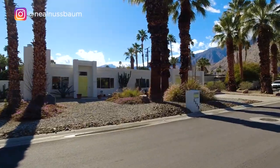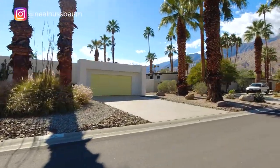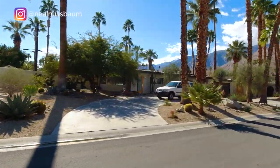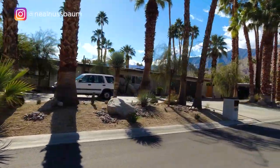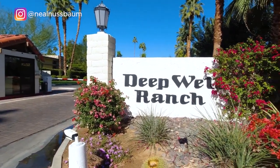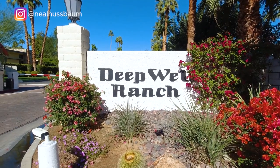Now let's go to Deepwell Estates. Deepwell is a prime Palm Springs neighborhood and Palm Springs' third most important celebrity neighborhood. They have larger homes here, and many have lush landscaping and palm trees. The Deepwell neighborhood started out over 75 years ago as an original horse ranch, but gradually became the neighborhood we all know today with rows of tract homes. Deepwell is close to fine dining and shopping, is almost wind-free most of the time, and many of these homes have been upgraded a lot over the last few years.